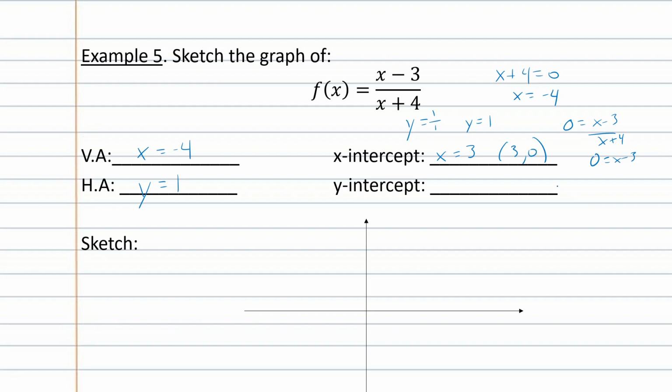If you're looking at a y-intercept, you want the x to be 0. So you'll let the x be equal to 0, and you will solve for y. So in this case, y should be negative 3/4. So you should have an intercept for your y at 0, negative 3/4. And from there, you should be able to use your calculator as well as these 4 bits of information to get you a pretty decent sketch of your graph.